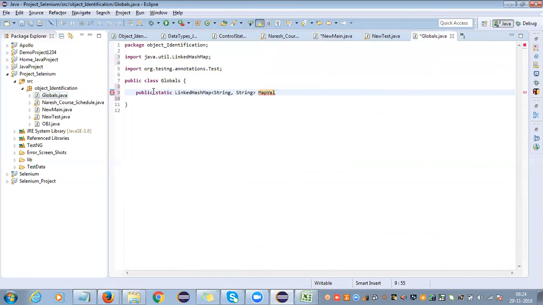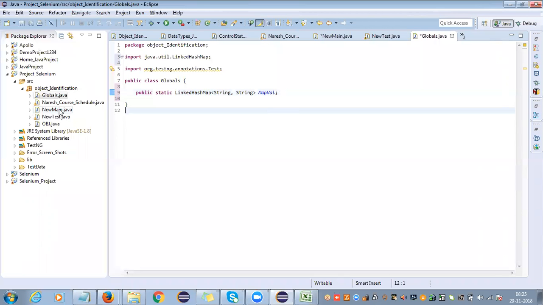That is very important. Why should it be static? Because if any changes are made to this map in any other class, the changes will be retained, and we can also get those values. Okay, so make it static. Now I declared a global variable. I did not assign a value, meaning I did not initialize the map. I just declared a map.